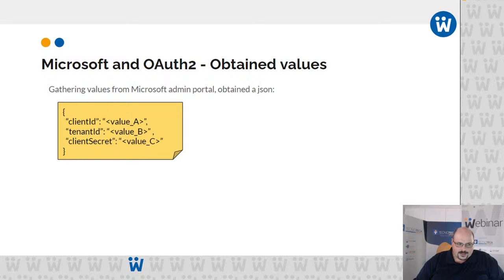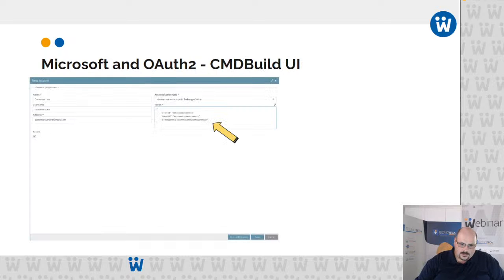After you have completed the detailed procedure, gathering 3 generated values from the admin center, you will form a JSON content that you see on the screen that we will use in the CMDBuild portal. This information contains the client application secret that you see in the last line, needed to impersonate your email users. Then this is the screen where you have to input the token field of Microsoft Auth email accounts form.